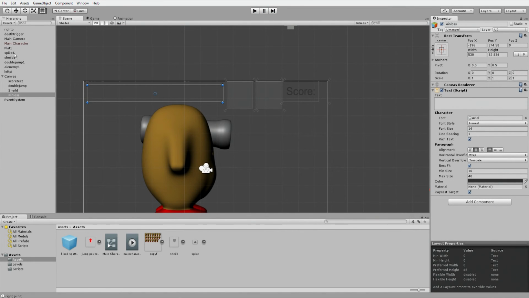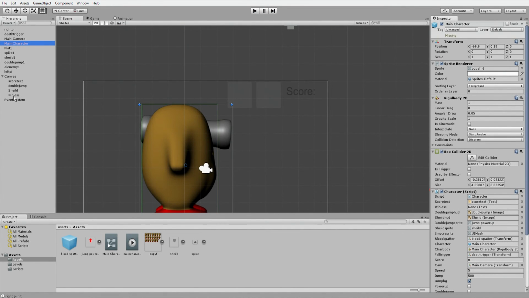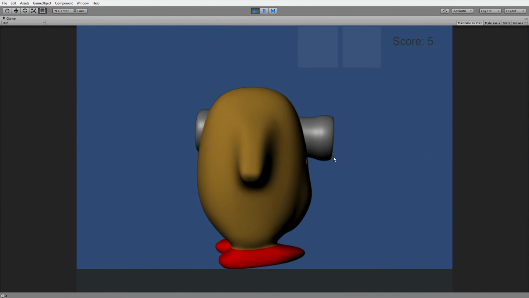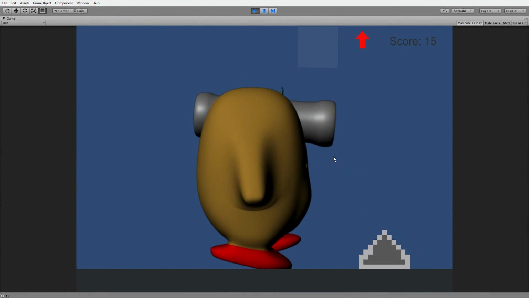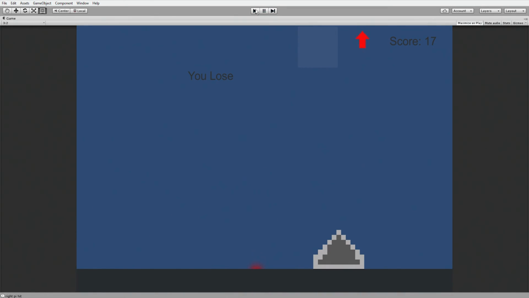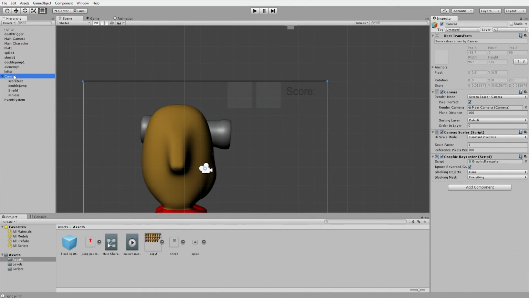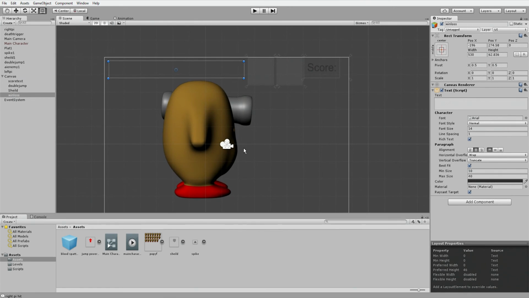Oh, of course, I forgot to drag the win-loss here. Win-loss. Got that. Lose. Another thing is I forgot to redo these things here.